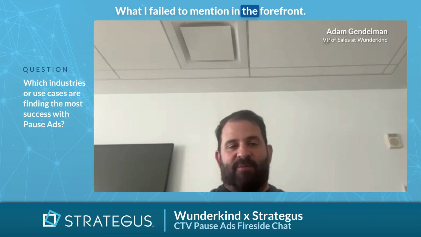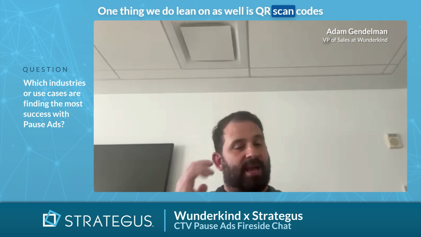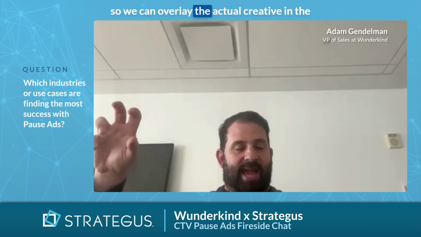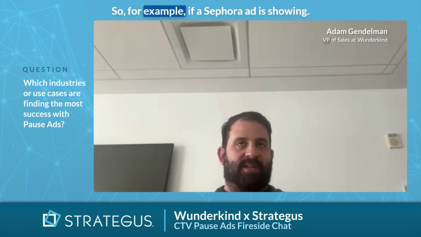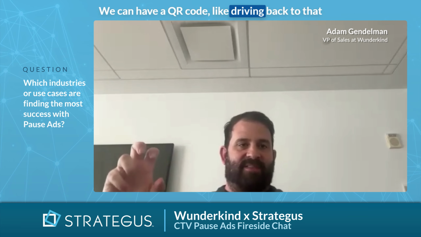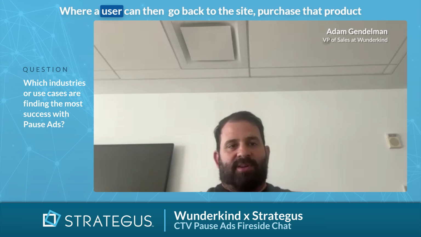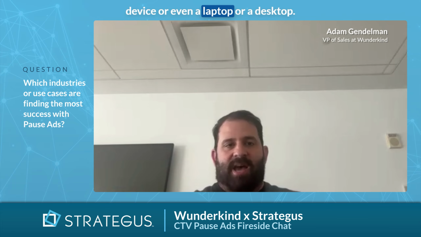What I failed to mention up front, one thing we do lean on as well is QR scan codes. So we can overlay the actual creative in the pause ad environment to include a QR code. For example, if a Sephora ad is showing, we can have a QR code driving back to that point of purchase, that path of purchase, right? Where a user can then go back to that site and purchase that product right away within that pause ad experience right on their phone. So not having to get out an external device or even a laptop or a desktop.